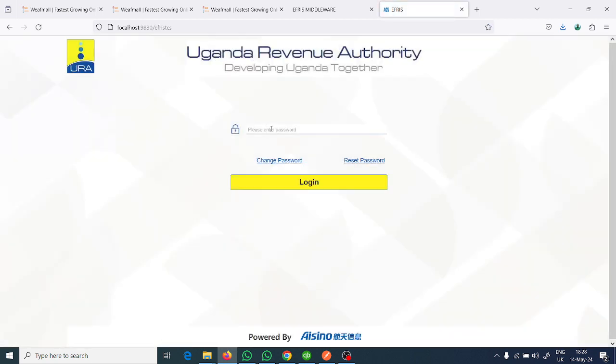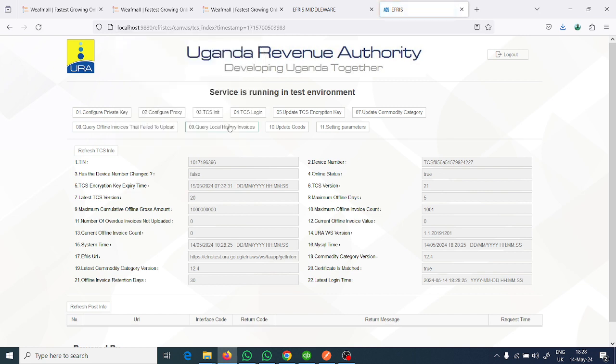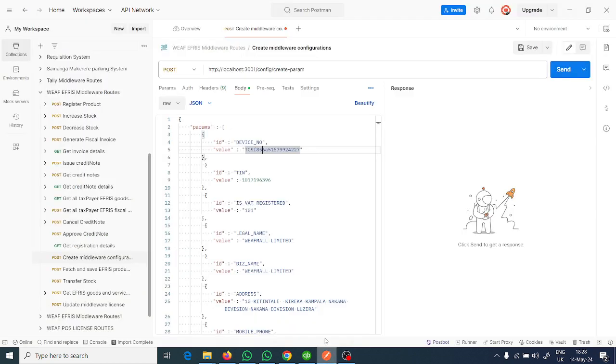So the latest version, you have to always log in. It is the latest version which supports issuing receipts without internet. Okay, even if you have no internet, you can go ahead and invoice. Now this is your device number. We'll always copy this and put it here.